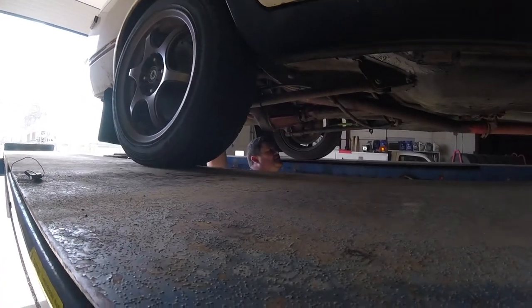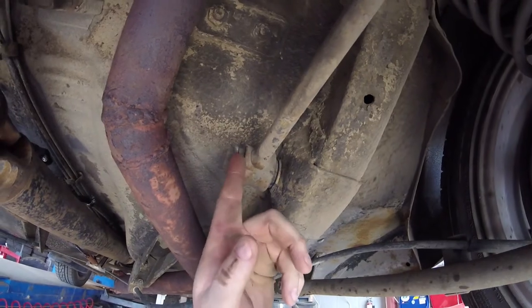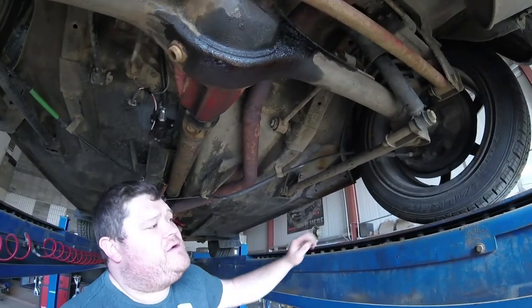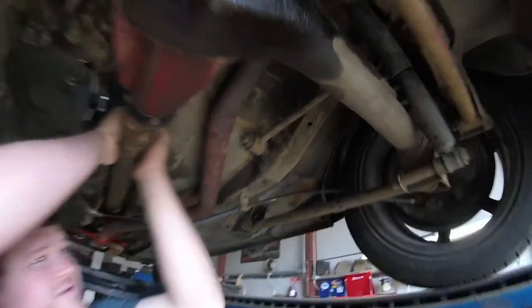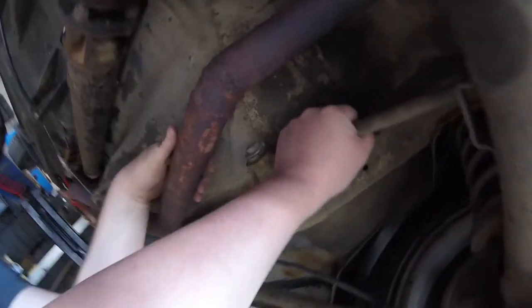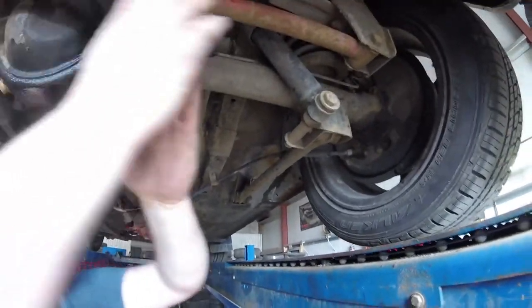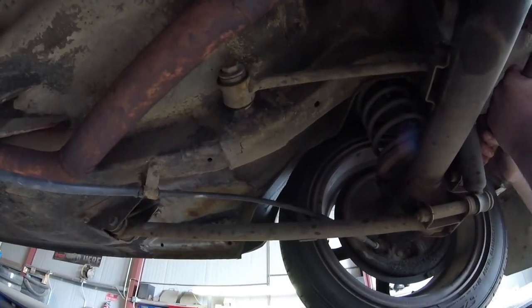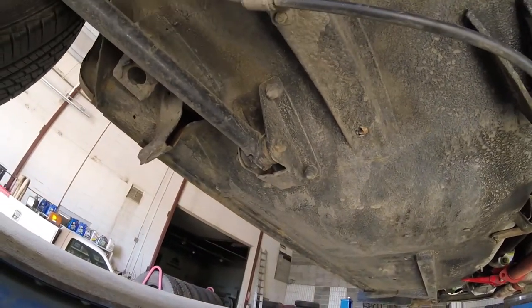Come under here. How bad is bad? Bad. You can see all the cracking through here, which is kind of normal. But more importantly, from this side, you can kind of see a gap actually creating between the rubber and the steel. With that gap, it's letting the diff rock and we're getting clunks on acceleration and decel. That is a problem. How much shake is there if you pull on them? This thing's so stiff in the back — it's hard to tell, but you feel it more when you're driving. So the first step is to start disconnecting bolts and trying to coax these things out of the sleeves, but chances are it's going to get medieval.